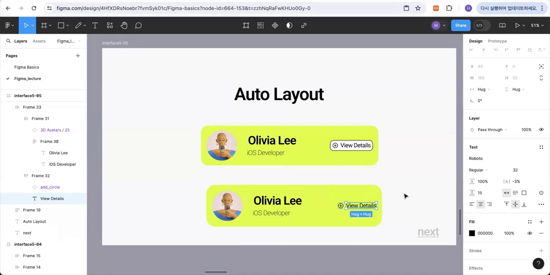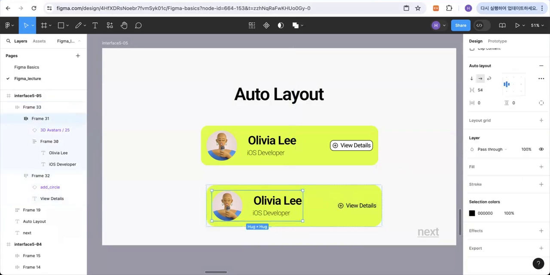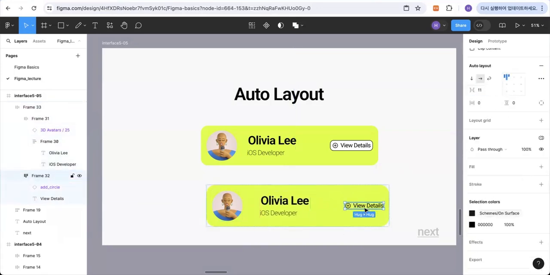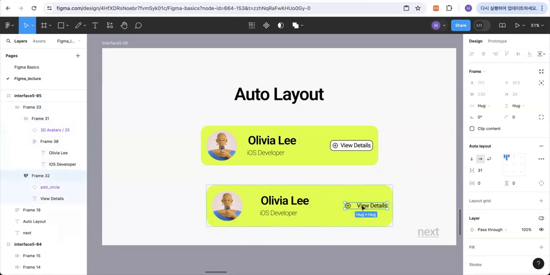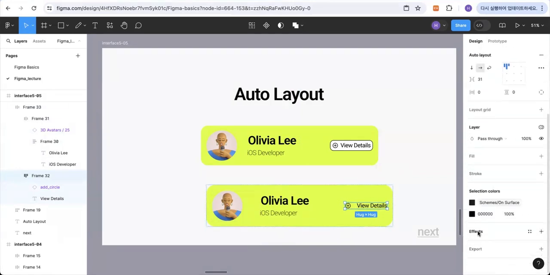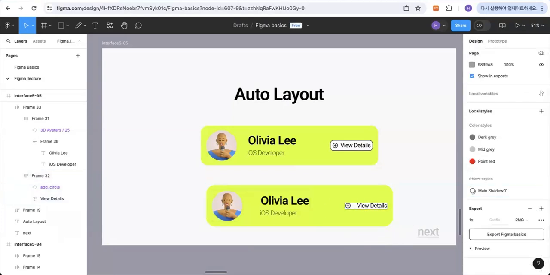And this makes it easy to combine, like this. Or if you want to give some space from here, you can use this one. You can also give some other color to this kind of bundle frame. Oh, not effect, fill. Yeah, like this. Okay.